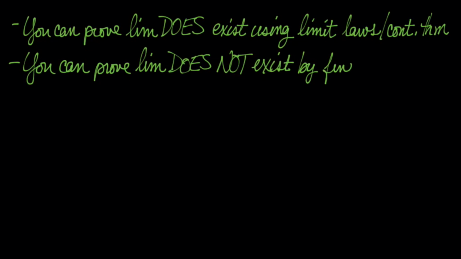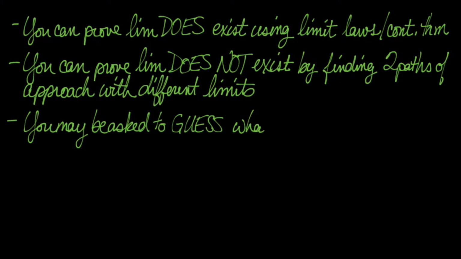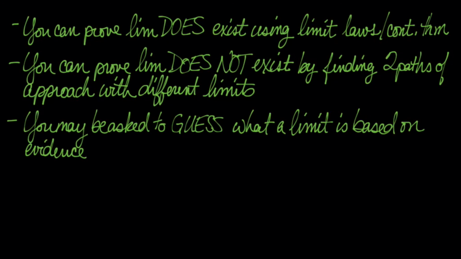You can prove that the limit does not exist by finding 2 examples that give you different answers, 2 different paths where the limits are different, and then you say that is a proof. And also, for the purpose of asking you math questions, you may be asked to guess what a limit is based on evidence. I just want to make clear to you that you may be answering math problems correctly by guessing, and that's totally cool and mathematically legitimate. But there's a very strong difference there between saying, the answer looks like 0, and mathematically proving that it's 0.